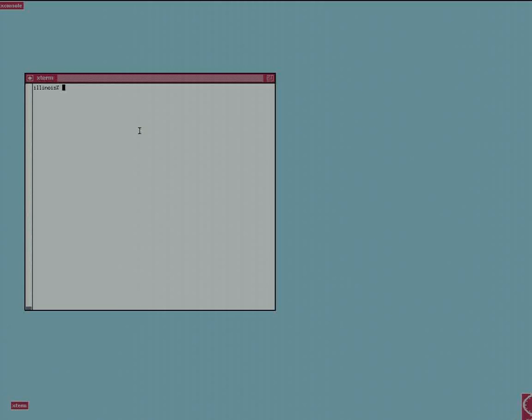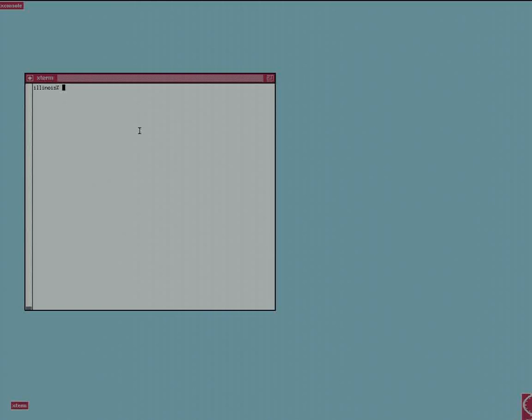So, to demonstrate what we've done, one other thing I should mention is that there had to be a slight modification made to the source of XV in order to be able to cause it to talk to the ID of a window other than the root window of the display.